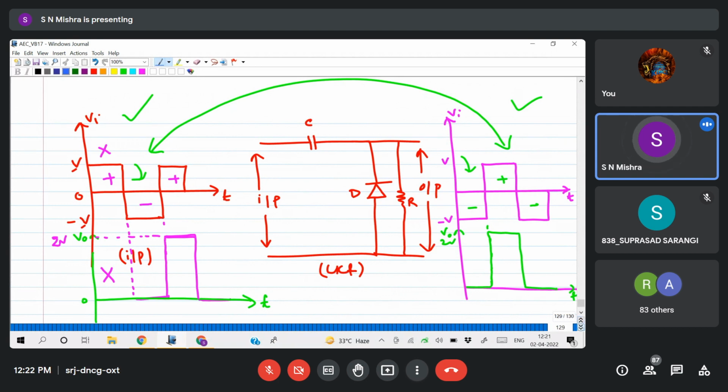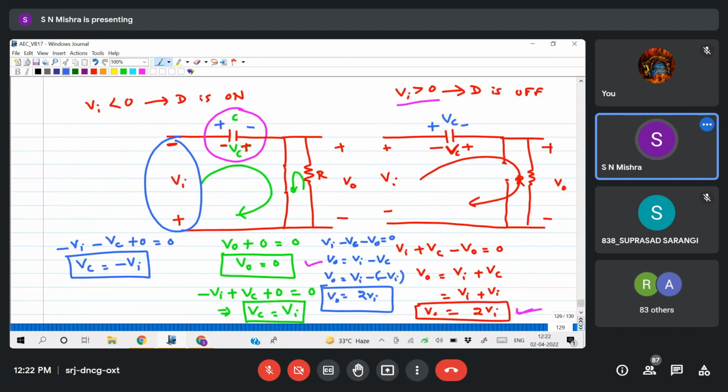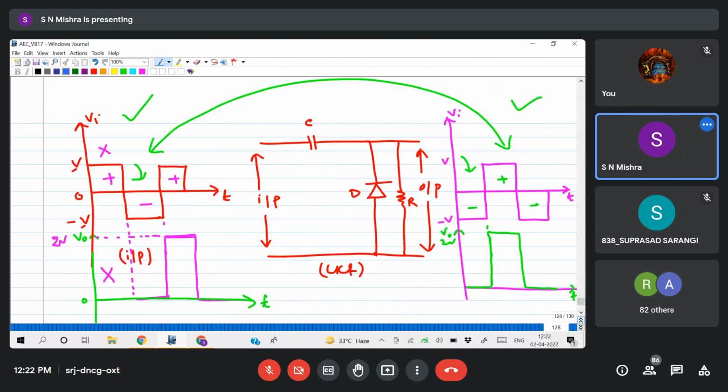So what I have taken here, if you go through the steps, the first step is to consider that half cycle of the input where the diode is on, because whenever the diode is on, only then will current flow in the circuit, and the capacitor will charge. If the diode is in the off condition, the capacitor will not charge. So we have to consider that half cycle where my diode is on. In this case, you see here the input is starting like this. First positive half cycle, then negative half cycle, then positive half cycle. For positive half cycle, my diode is on or off? Sir, on. Sorry, off sir. Off. So I'll start analysis from negative half cycle.